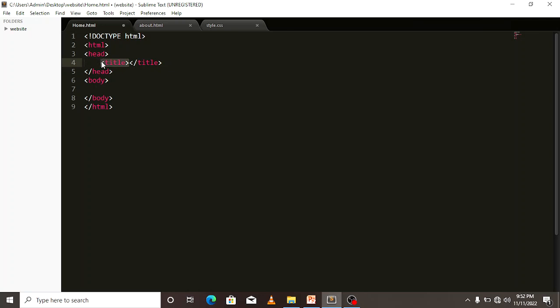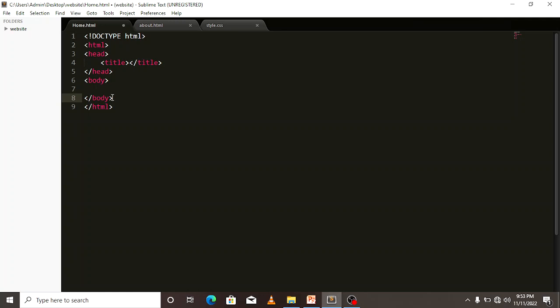That's the opening tag. Then the closing tag is less than forward slash title and then greater than. That is the difference between the opening tag and the closing tag. Okay, so here we have the body. The body has the opening tag and then the closing tag. Okay.